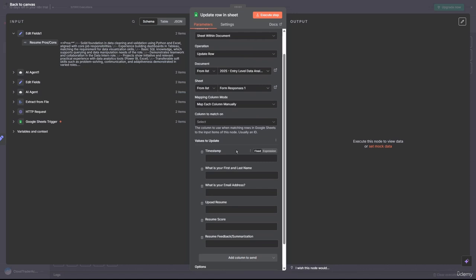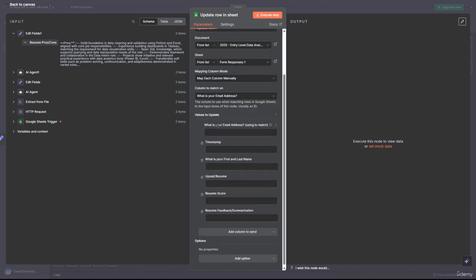All right, so let's scroll down, and we have to specify the column to match on. So we want to make sure that we're giving the correct applicant the correct score. We don't want to give John Smith's score over to Jordan and give Jordan's score over to John Smith. So we have to make sure we're matching on something that is going to be unique. A unique field is always going to be your email address. As long as you entered your email address correctly, there's never going to be someone with the same email.